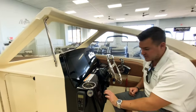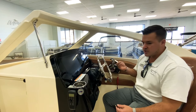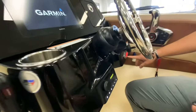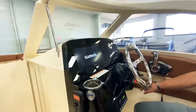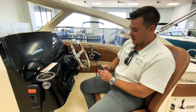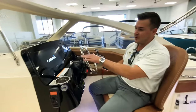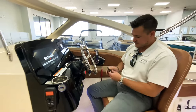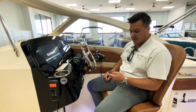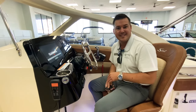You have lights throughout the boat, your Fusion stereo with JL speakers. A really cool feature that makes it even more like a car: you have a remote so you can turn on everything. Hold it down and your Scout light right here tells you the boat is on. From this remote you can turn on all your lights — your courtesy lights go blue — your nav lights, spreader lights. Everything you can do from the Garmin you can do right here. If you're at a restaurant and the sun's going down, just hit the remote and your boat is going to be lit up.